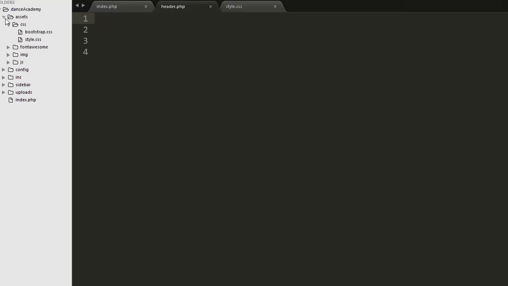One is assets folder, and this assets folder contains various subfolders such as CSS, font awesome, img and JS. CSS folder holds two CSS files, bootstrap.css and style.css. The style.css is a custom CSS file where I am going to write all the CSS related work. And this bootstrap.css file, you can get easily from the internet. I will give you the link of this CSS file from where you can easily download it. Now the next folder is font awesome. You can also download this folder. I will also put the link of this folder as well.